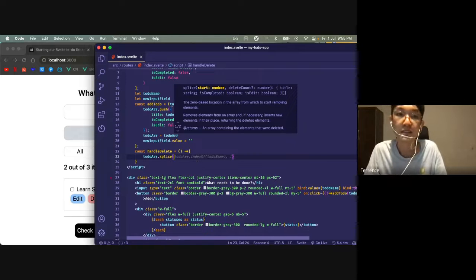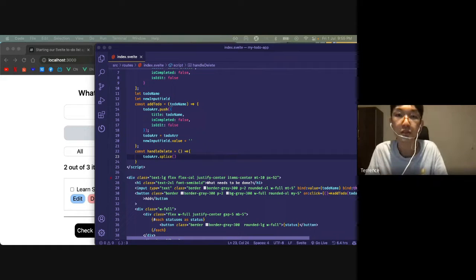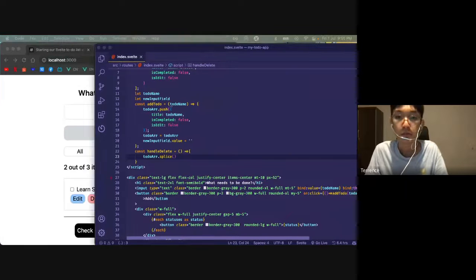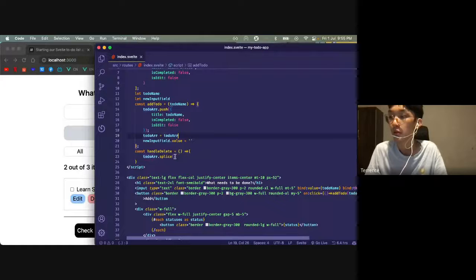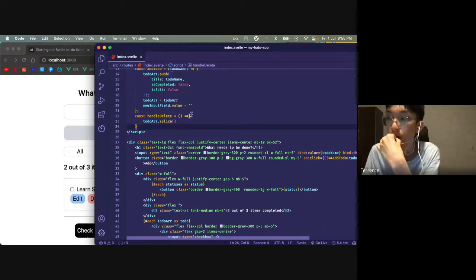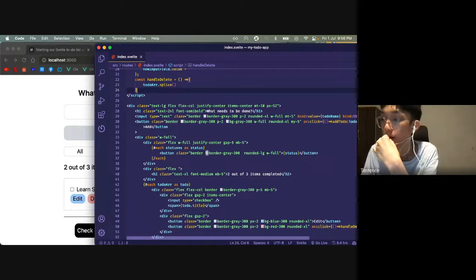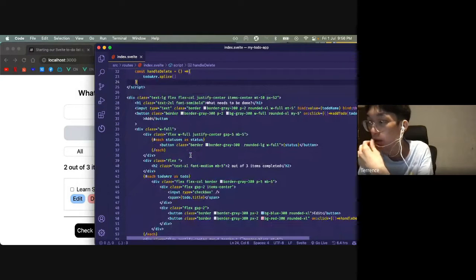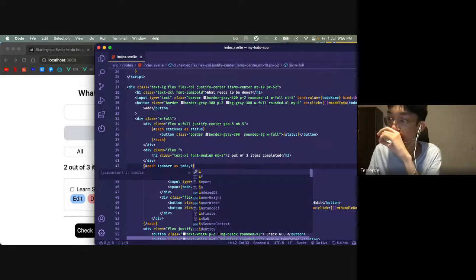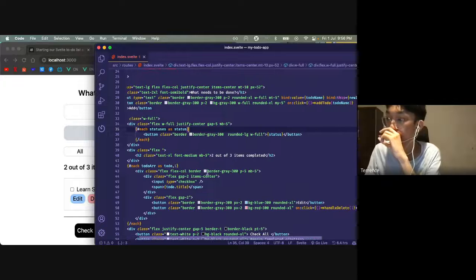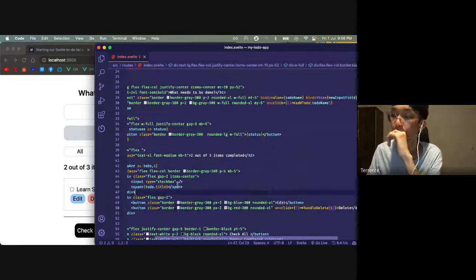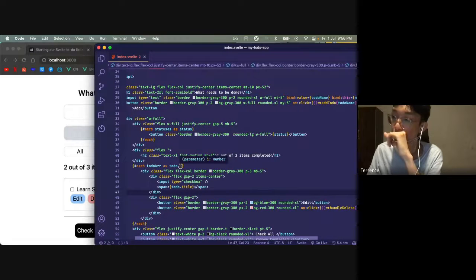And let's see where we should splice. Because each to-do here, right? Oh, we need the index for it also. So the handleDelete will delete the specific item that belongs to the index, right?